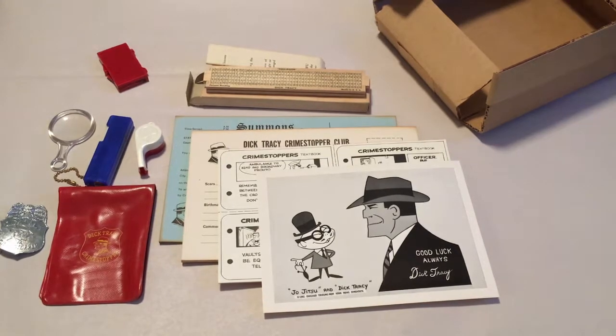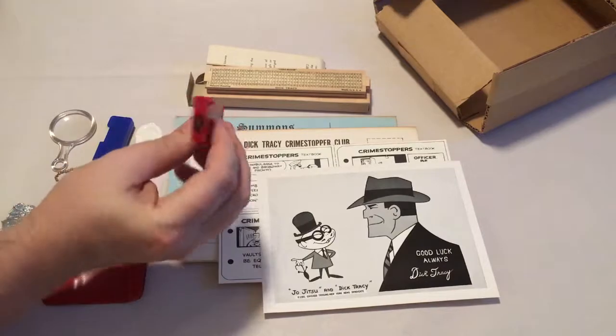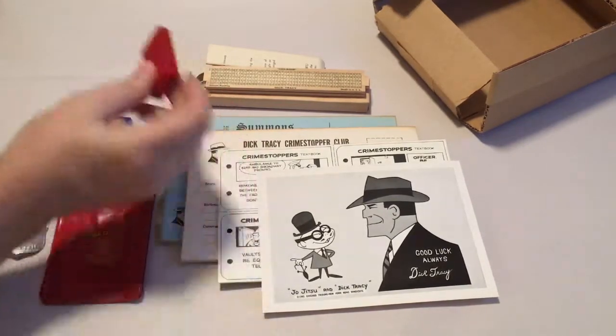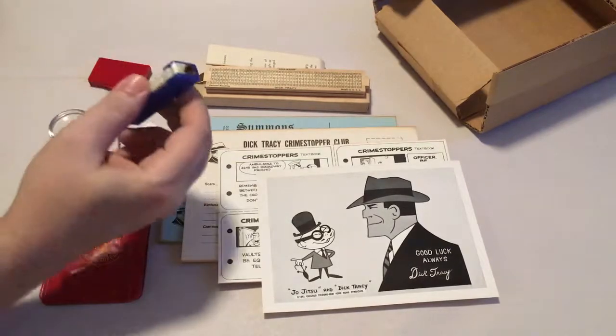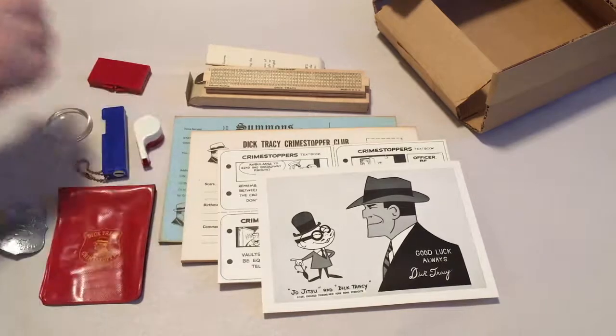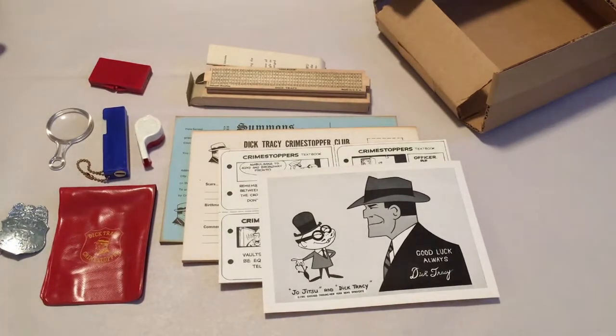And again, the only problem you might have is that the ink pad might be like this one. But I'm going to try to clean this up. I think it should not be a problem to clean all of this up and get it in really nice shape. And then I'm going to try to probably frame it, shadow box it, something like that.